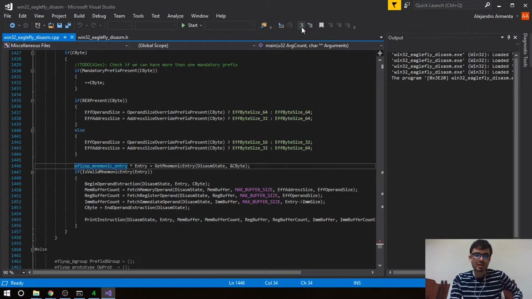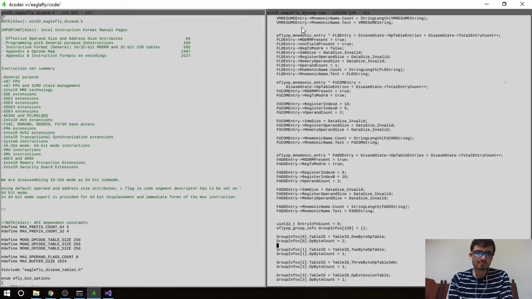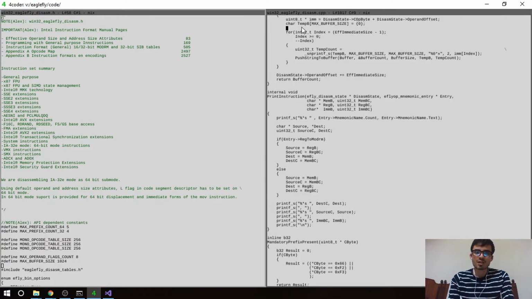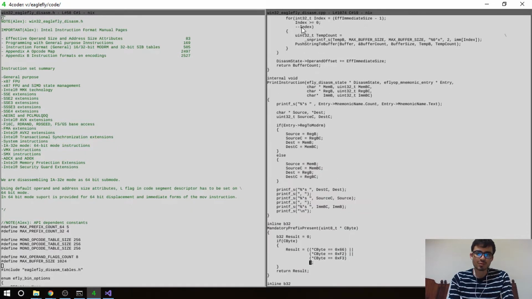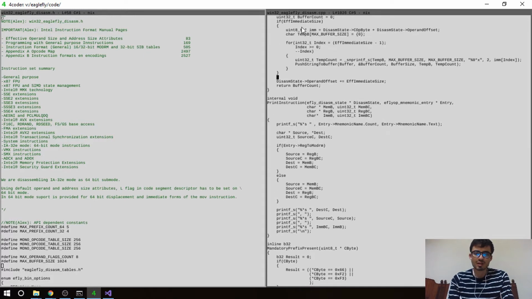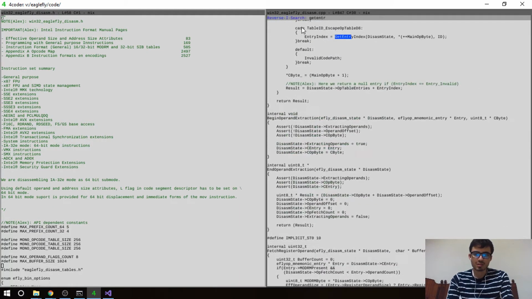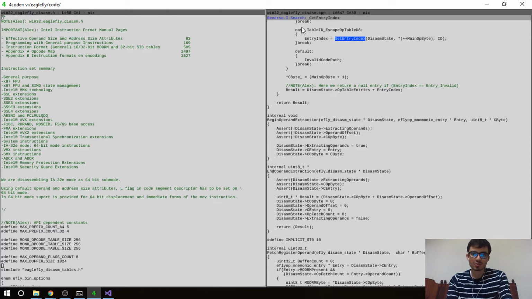So we're going to modify that as well. We can do that pretty trivially now, because if you remember, the last thing we did was work with the ID system for the entry retrieval, because we want a unique identifier for each one of these, so we don't make any banana stuff. That's pretty much what we worked on in the last stream. I don't know if it's the best hash, it's probably not, it's just something we made up. For example, where is it? Fetch memory operand, fetch operand size, and so on. It's on get entry index. Here you go. Get entry index is the one that sets it.